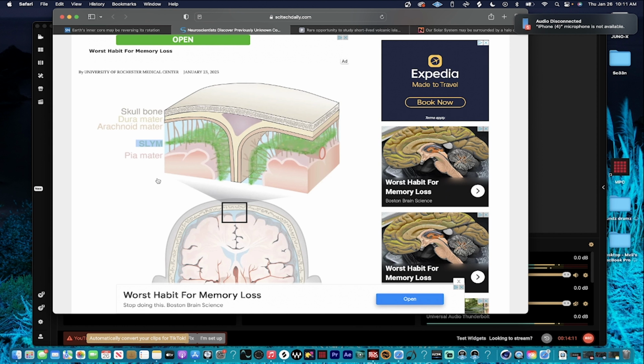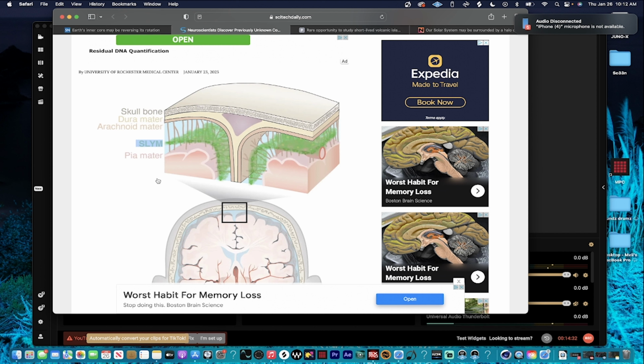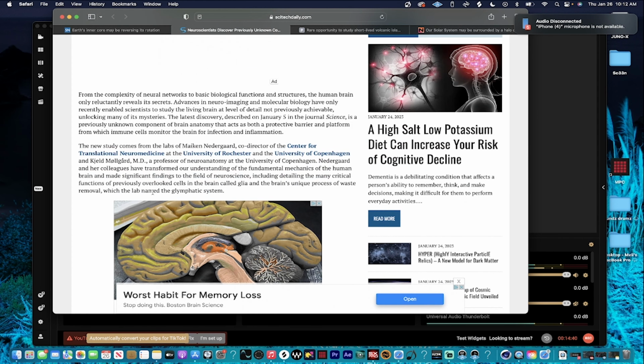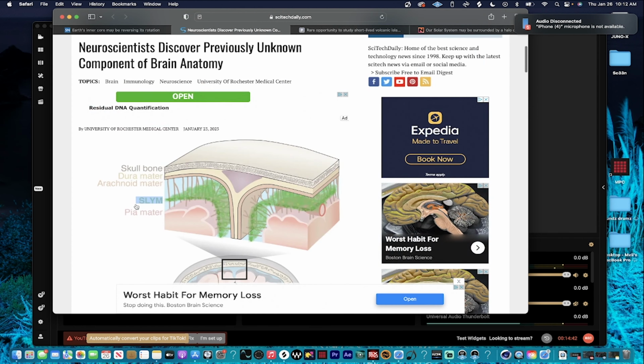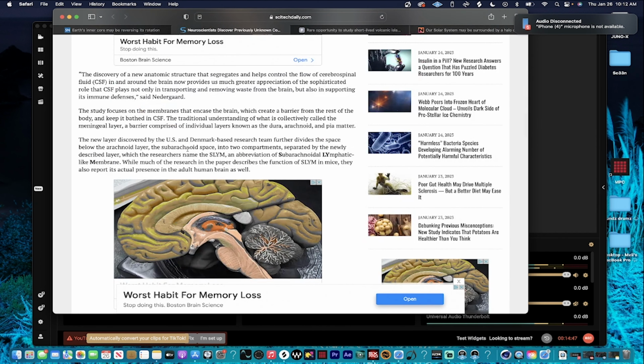It's just when you're dealing with something like this, it could cause you to have Alzheimer's. You could literally have Alzheimer's, and you don't even know. You're getting all types of treatments, they're thinking it's this, they're thinking it's that, but really this whole thing is something nobody ever knew before. Let me see if I can find something.